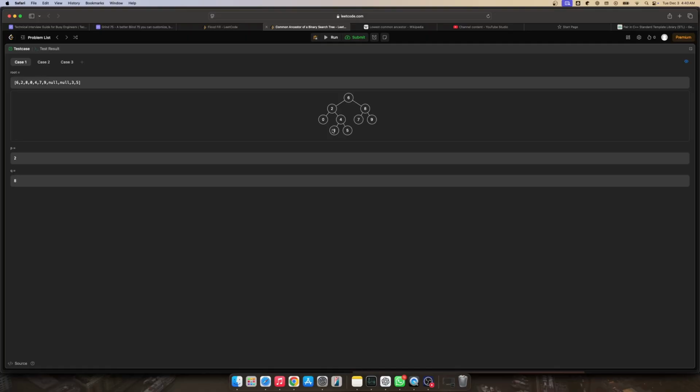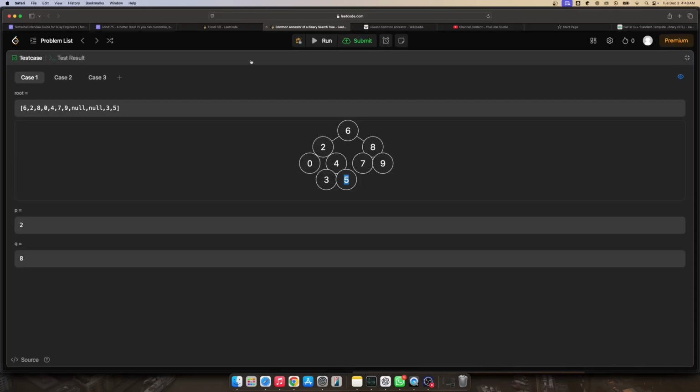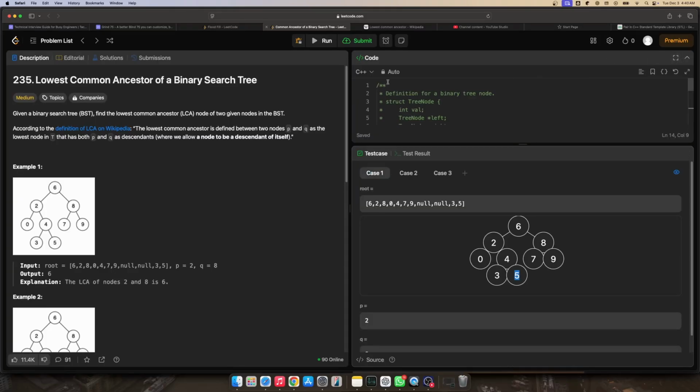The given P and Q are 3 and 5, and we are starting from 6. 6 is obviously greater than 3, that is fine, but it should not be greater than 5, right?